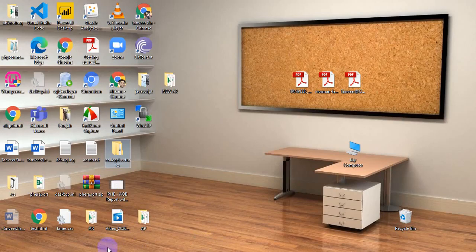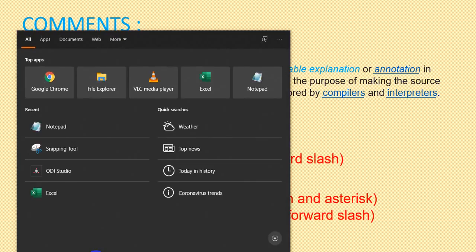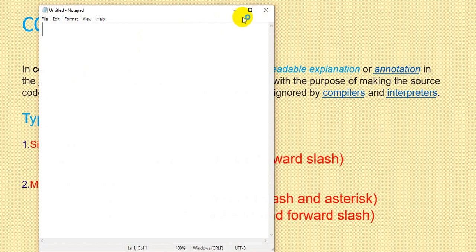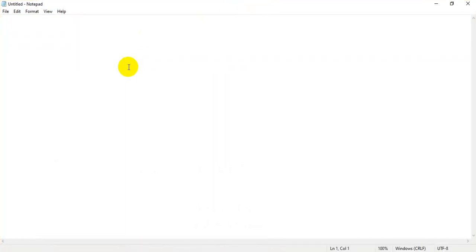So I am going to my desktop and I will search Notepad. Okay, this is the application where I am going to write my JavaScript code. So the first thing I will write is doctype, because I have to write inside HTML5. The first line will be html and the last line will be closing html. These are the two tags between which we will write all the HTML code as well as JavaScript code.